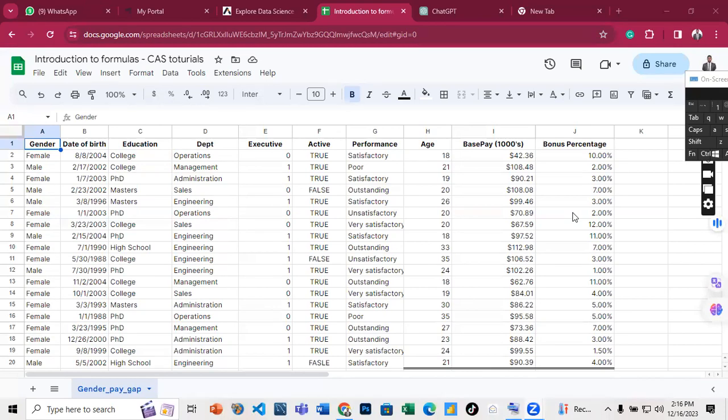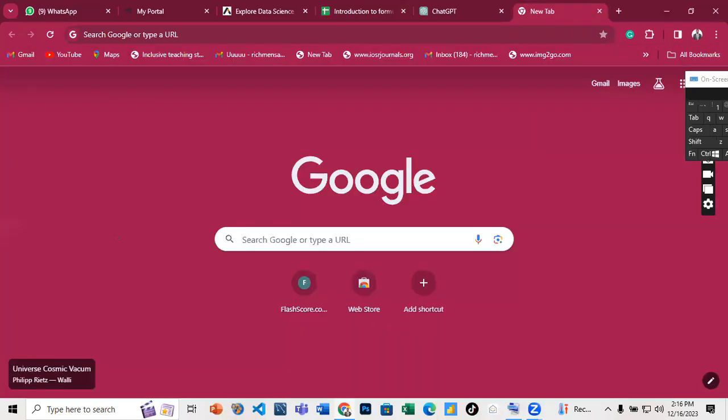But for now, we are going to do a quick walkthrough on how to access data in Google Spreadsheet and also basics formatting in Google Spreadsheet today. So tomorrow we can do something more advanced than what we are going to do today. Before that, I hope you all know how to access a Google Sheet, right?